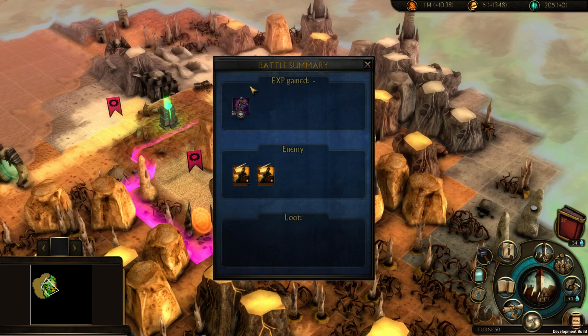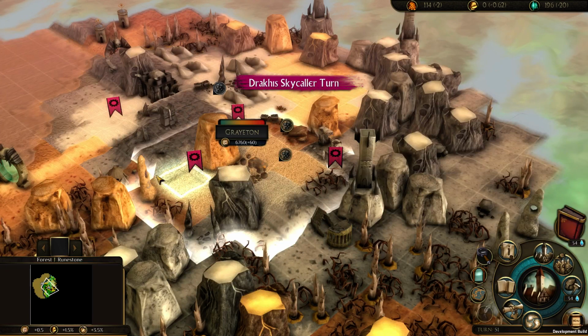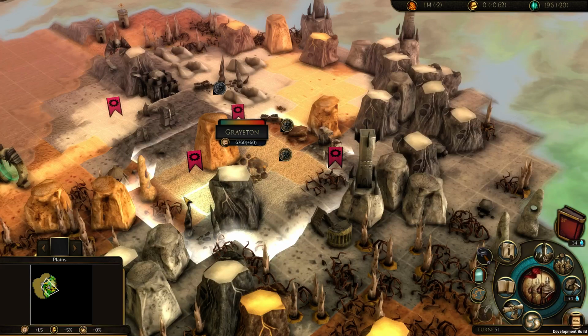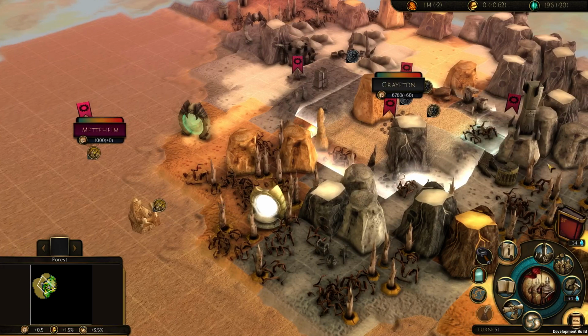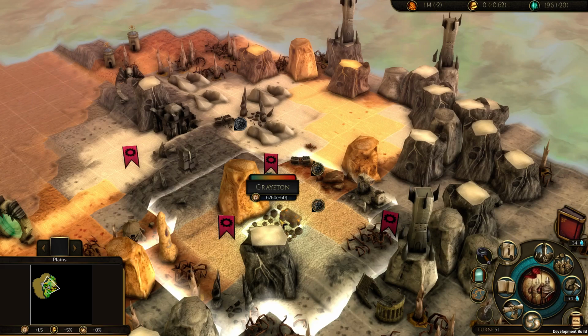I've lost my tower and have been banished from the material planes. I must cast the spell of return or escape the astral. So then you cannot gain power or cast spells. Okay. So the spell of return, where was that? Oh, I can't cast it. I thought I had to. And this city's useless.